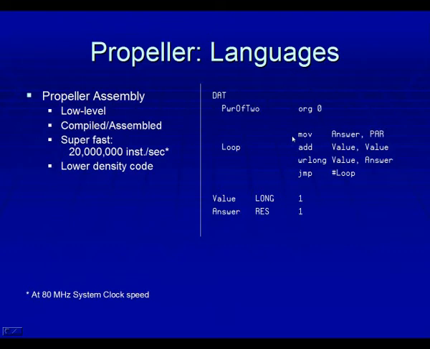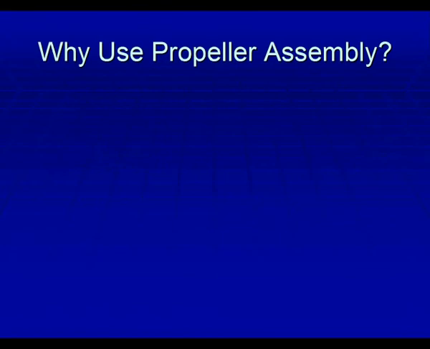In Spin, every instruction gets compiled into tokens, and the tokens aren't necessarily a long in size. They might be a little bit more, or they might be a lot less. Because it's not compiled, it's tokenized and interpreted at runtime, the Spin code to achieve the same function in assembly code actually requires just a little bit less space, and in some cases a lot less space. So that's just something to keep in mind when you're thinking about which language to use for a specific task. So why would you want to use assembly?